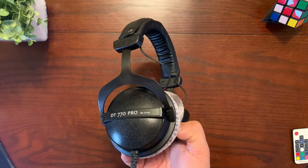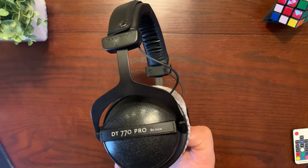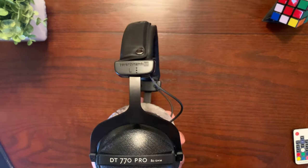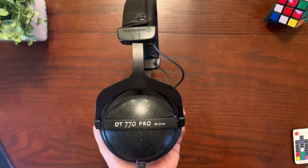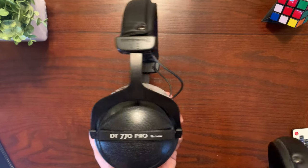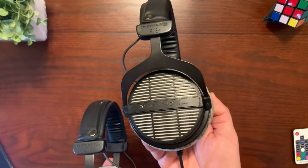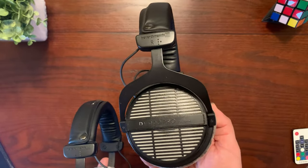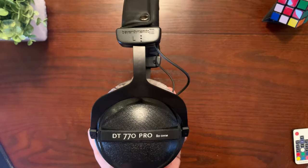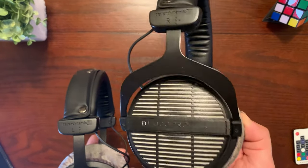Because the bass and treble are neutral on these headphones, vocals do not get drawn out by the other frequencies. These headphones are excellent for listening to your team and hearing sound around corners for nearby enemies. However, if you play single-player campaign games a lot, such as Black Ops Campaign or Cyberpunk 2077, I recommend the DT 990 Pros instead. That's going to give you that nice bass and rumbly sound — you're going to hear all the explosions and it's going to sound really immersive. The DT 770 Pros are more neutral sounding except for the mid-range, so for that scenario go with the DT 990 Pros.